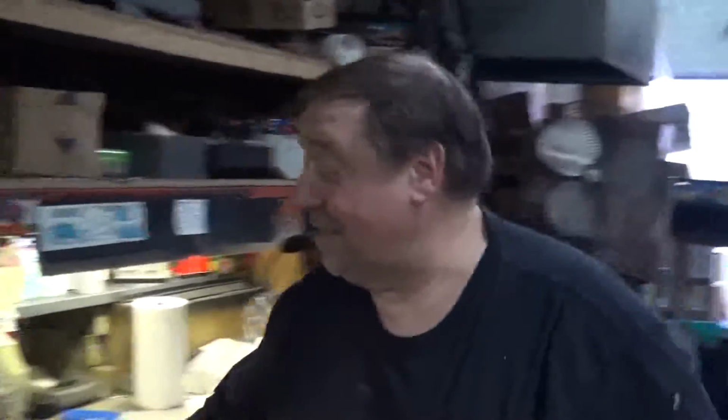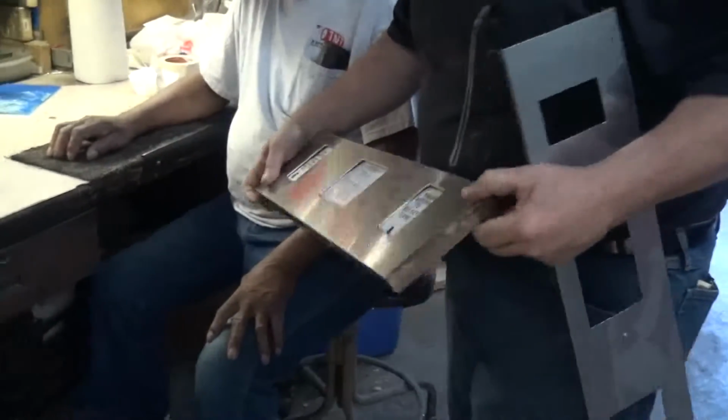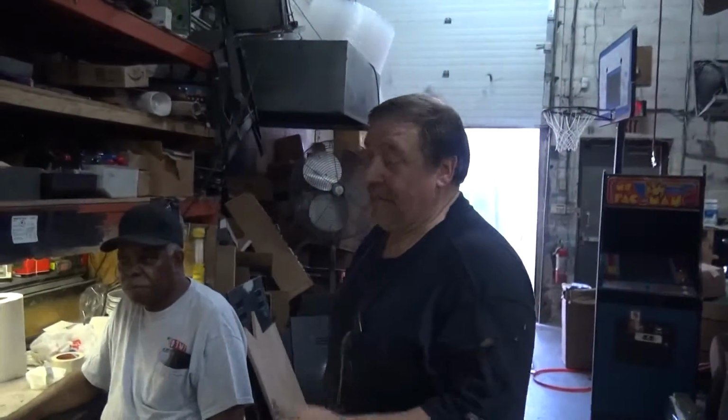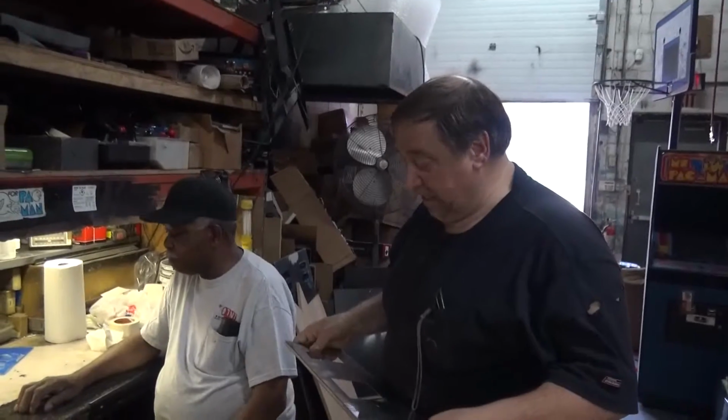Right. Now see how nice they look when they're done? See how nice and clean and beautiful, yes. Pinball Research sells these. And you know why they sell them? Because I sent them both sizes and said, please make these. Nobody in the country is making them. And he did. He sent them out and made them.